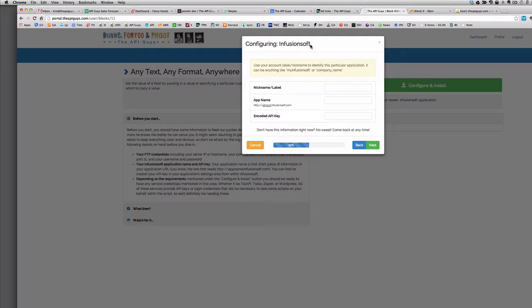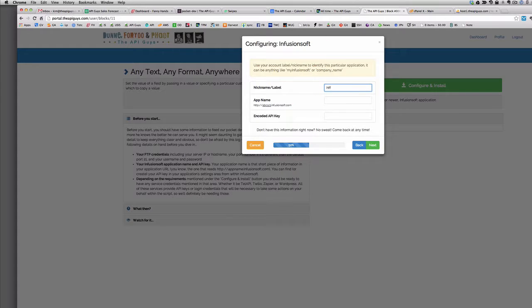Okay, so since we went to the next item, which is Infusionsoft, we know that it was able to successfully connect to my FTP server. Now here you can give your Infusionsoft application a nickname. It cannot have spaces, and it says right here how it's going to be used.